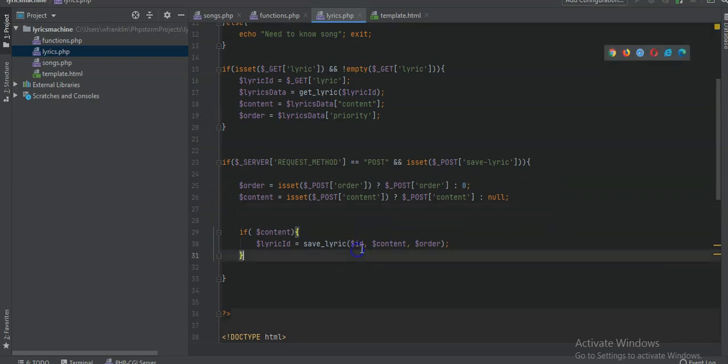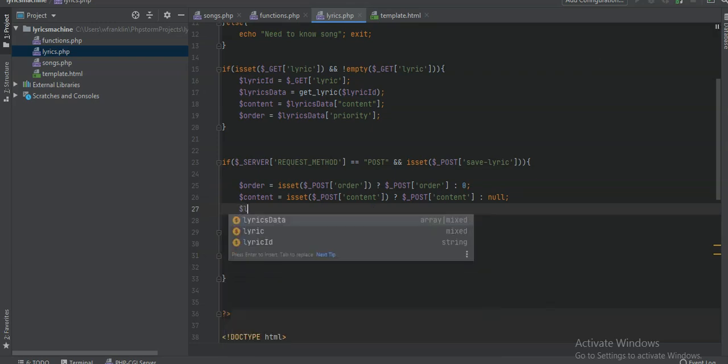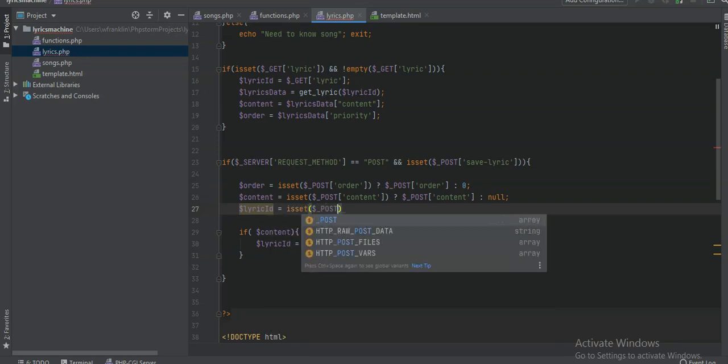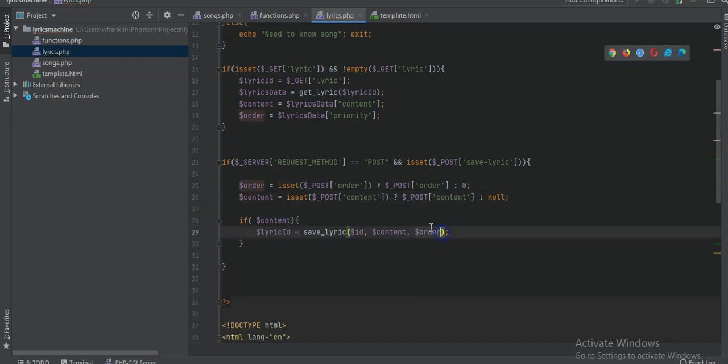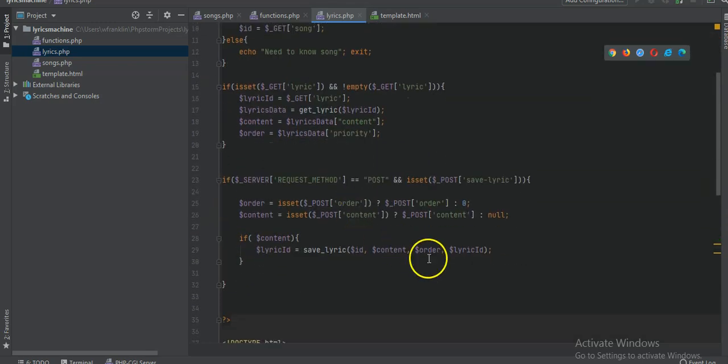ID is fine because that's global, but now we want to say lyric ID is equal to, and we don't have to do this. Basically all I need to do is put the lyric ID here. If it doesn't have a lyric ID, it would be null or empty, so it won't save.